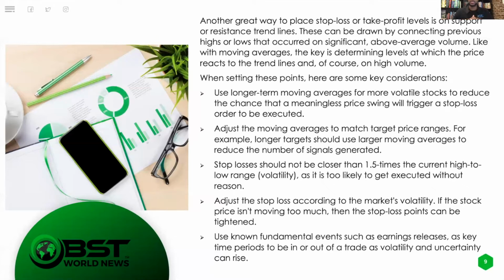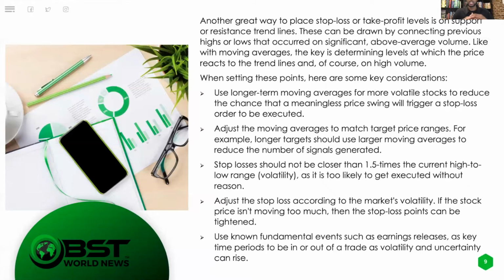And when that happens, sometimes you'll see the stock price hit up against the 20 moving average a few times, maybe even wick above it and come back down. Those are triggers. That would be considered a trigger. You get triggered so many times and the stock price doesn't really go where you think it's going to go. That might not matter as much as long as you have your stop loss under the price movement. You can deal with all of those false triggers and false movements as long as your stop loss is in the right place.